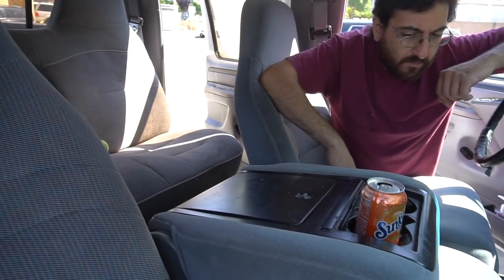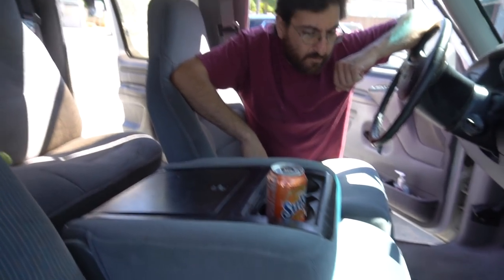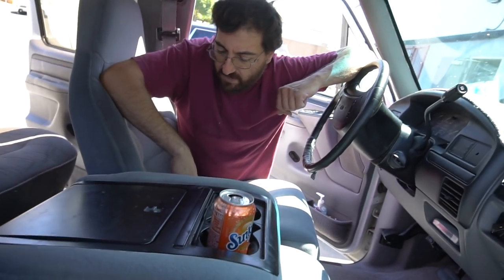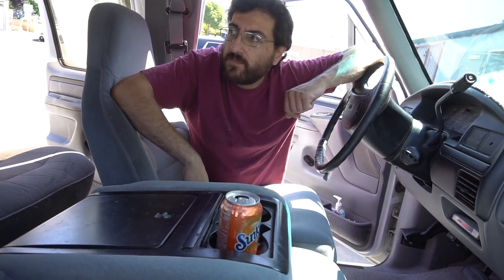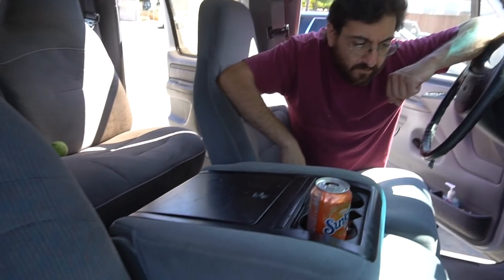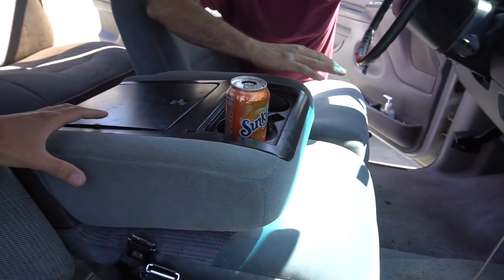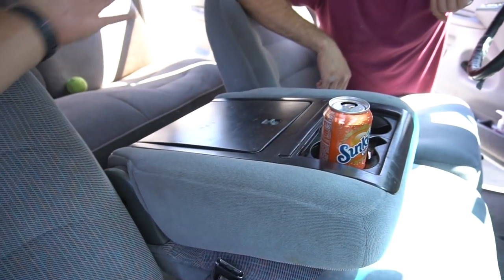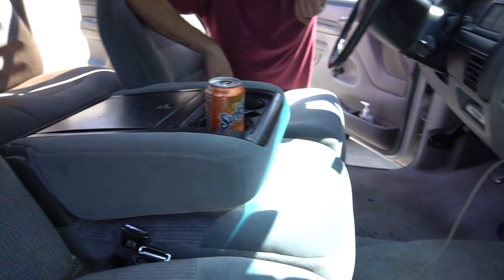He wants four cup holders on the top — two in the rear, two in the front. We have the 2508 install on the 1000. Do you want the sub firing down or firing back? Probably firing back. I don't want it to get beat up back there. Basically what I want is to kind of mimic the size we've got here and no taller than this — I want it to be an armrest. I know we talked about making it open so I could put some storage in there.